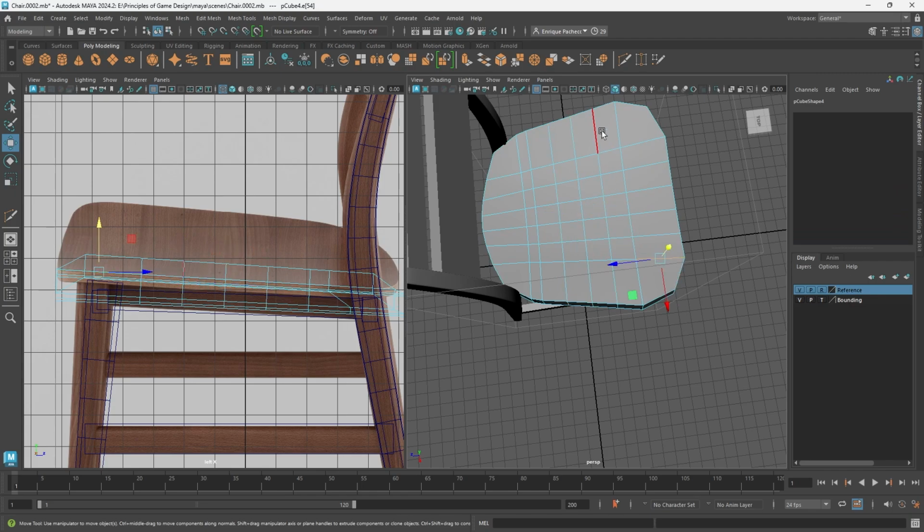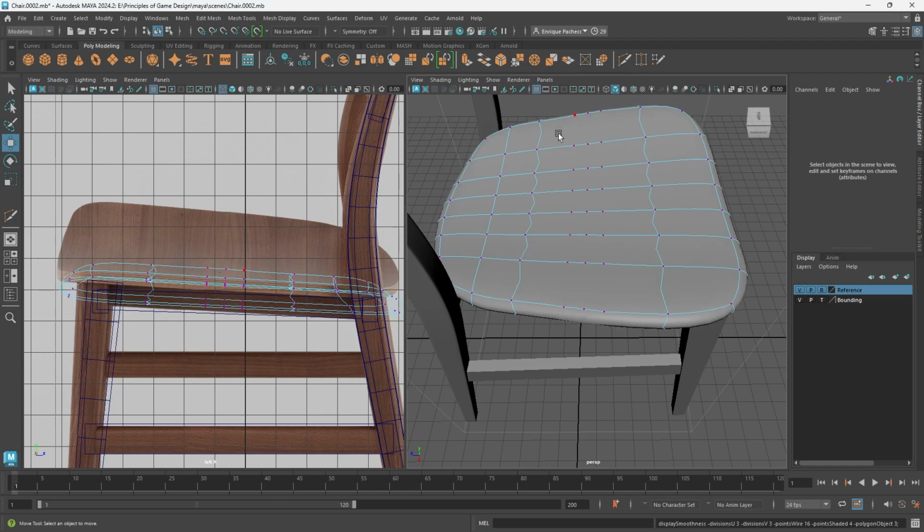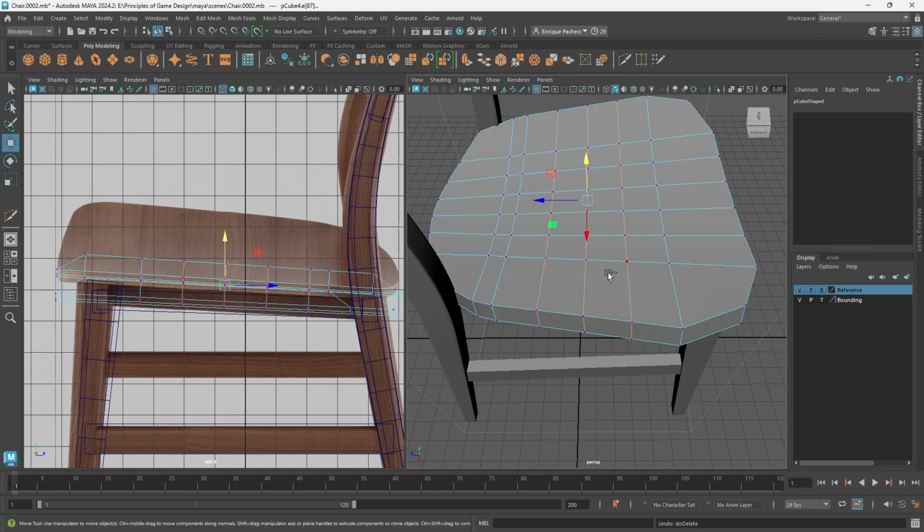So we're going to go ahead and hold Shift, and then double-click one of these edge loops, double-click another, and another, and then delete them. But remember that if you use the regular delete key, then we will be left with a bunch of vertices, and we don't want that because that creates hideous n-gons, and we get all of this loopy topology. So we're going to undo until we bring the edges back, and this time we're going to Control delete them, and that'll get rid of all of those unnecessary vertices.